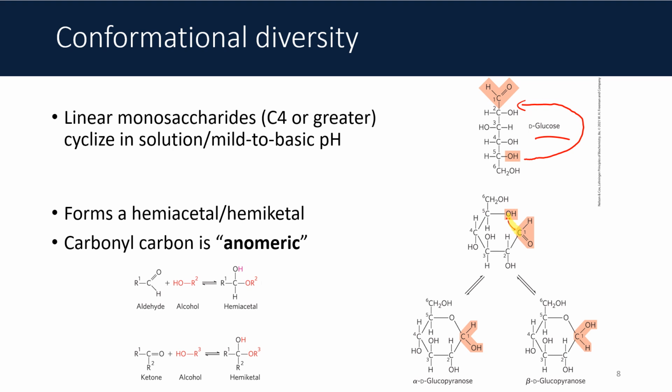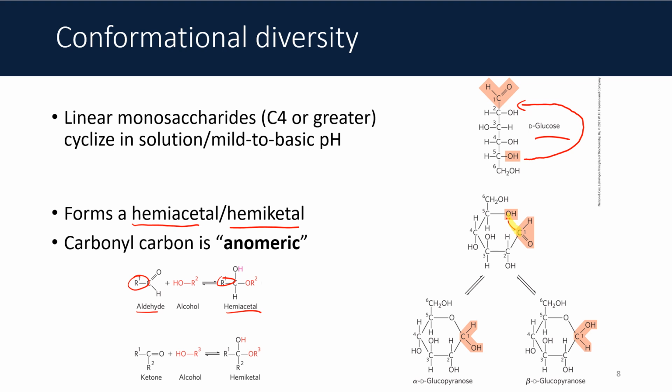And it's either going to be a hemiacetal or a hemiketal. And I understand it may have been a minute since you took organic chemistry, so we're just going to do a really quick crash course on that. When you combine alcohols with aldehydes, where the carbonyl is in a primary position, you will get a hemiacetal, which looks like that. The OH and the OR group attached to the same carbon.